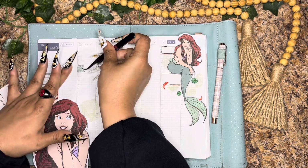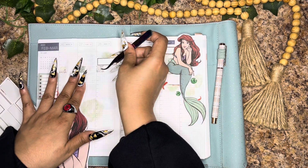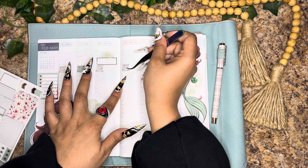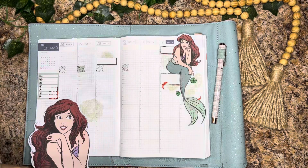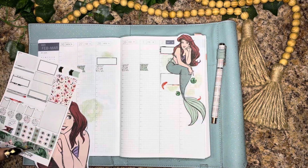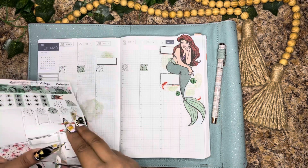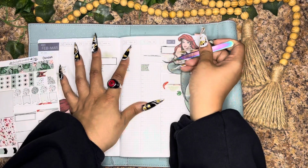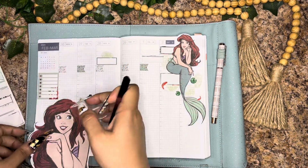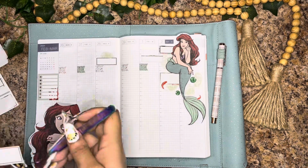Okay? So I don't mind taking up some space here because, again, I know I'm not really going to be doing much on that day. So it's fine to add huge decorations like this, especially on the days you know you're not going to be doing anything. And that's a good way of, I think, using your planner. If you know you're not going to do anything, just slap a giant sticker on that day. Bada bing, bada boom. I love that sticker anyway. She's so cute. I love Ariel's hair color in this as well. It's like a muted red, which I am all here for.